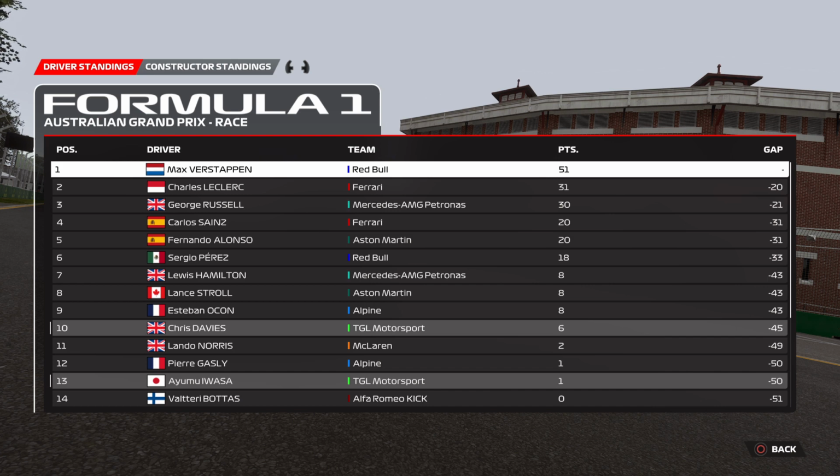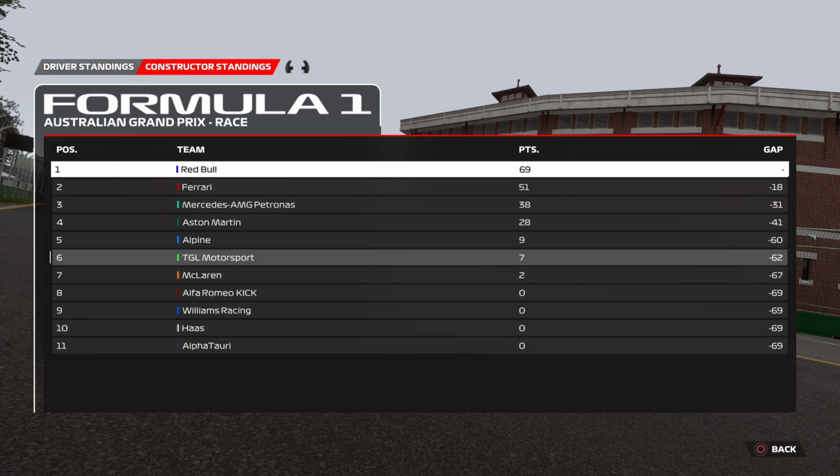And in the Drivers' Championship, Verstappen is slowly eking his way out in front, Leclerc second, and Russell in third at the moment. We are P10 in the Drivers' Championship. And then in the Constructors, Red Bull now in front with Ferrari second, then Mercedes, Aston Martin, Alpine, our team, and then McLaren scoring 2 points this race weekend with Lando Norris finishing P7.